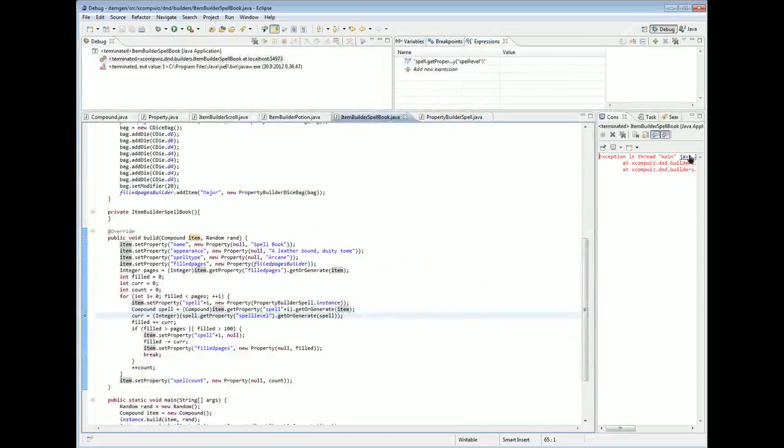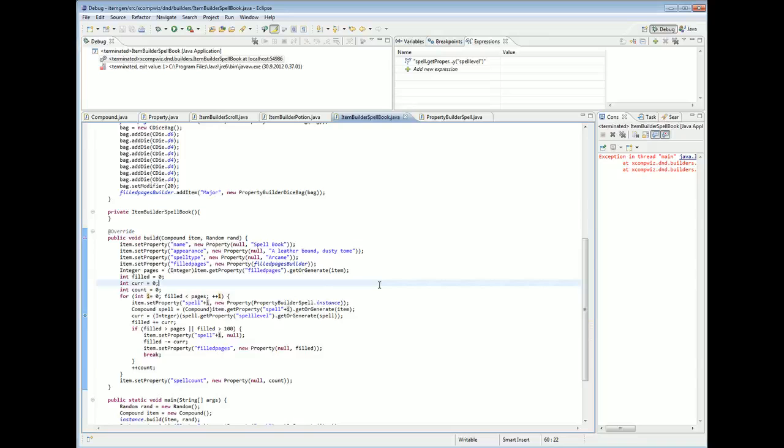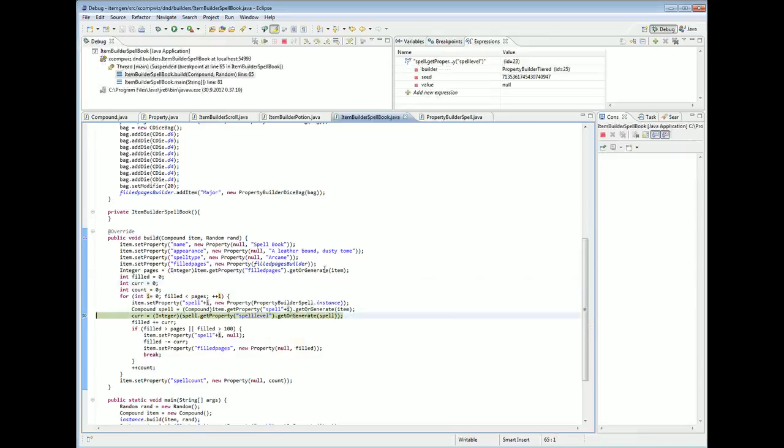Ha! We still got null. What was null? I didn't see it as it went by there. I did it a couple times here. Not okay. There's the watch is working fine.